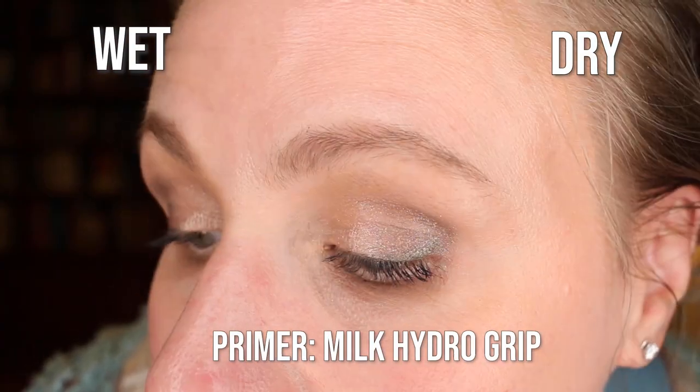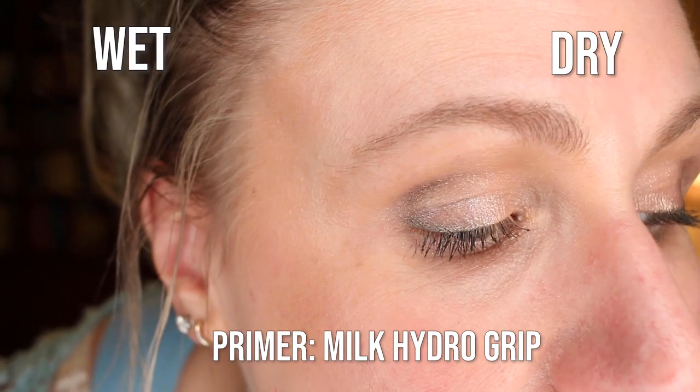When it came to creasing, I found that it mainly creased where my hood meets my lid — which is just a critical spot for me that's always going to happen. But almost no one ever sees that part of my eye. I also noticed that when these did crease, they seemed to crease attractively, because on those balding spots on my lid there were still remnants of sparkle, so none of my eyelid was ever completely bare. For a mini wear test, I did my makeup a little over 10 hours ago, worked at a desk all day, did some yard work, and then got rained on — without touching up my makeup at all. So I'm going to get up close with the camera so you can get a closer look at how this eyeshadow looks after all that.